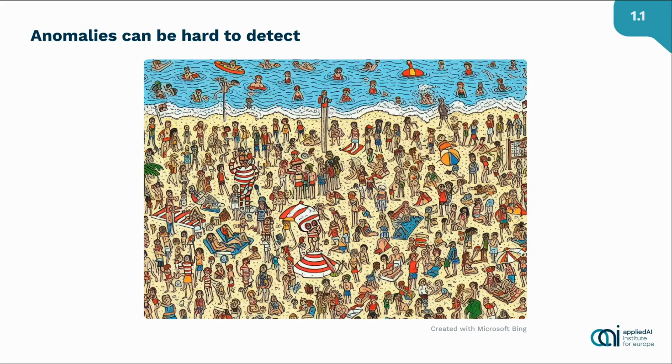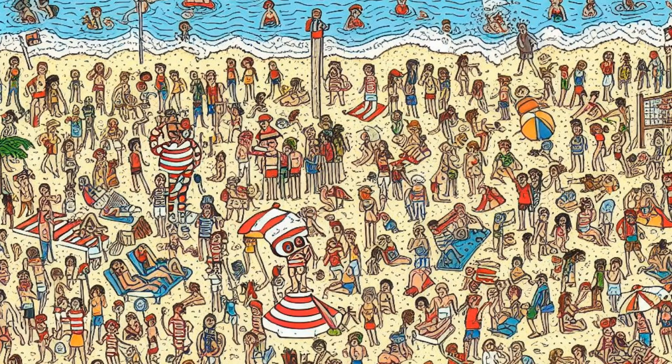So now that we know what we're looking for, we can see that anomaly detection seems to be a very hard task. As an example, you can imagine that you're a guard patrolling a very crowded beach and you try to identify thieves. Looking at the mass of people, you know that it's pretty hard to identify them because you don't know what to look for in the first place. Thieves might even try to look like normal guests on the beach and try to deceive you. And these are exactly the problems that we need to tackle when we want to apply anomaly detection in practical scenarios.